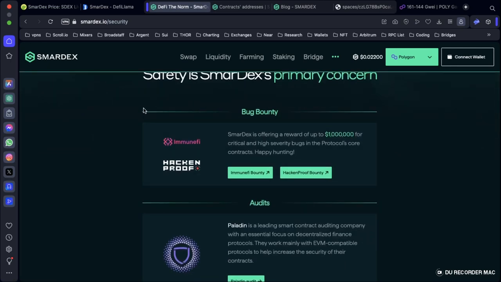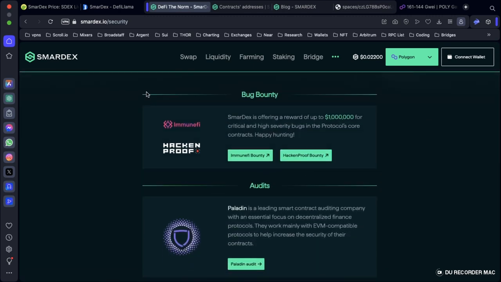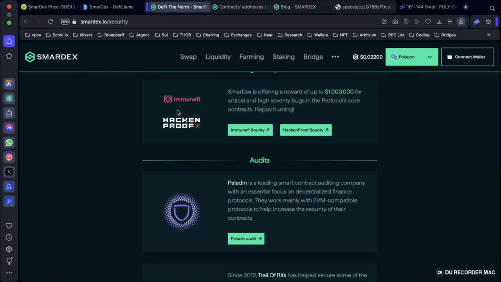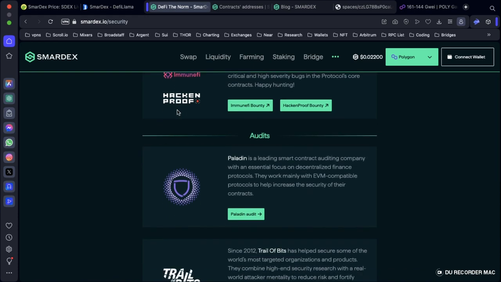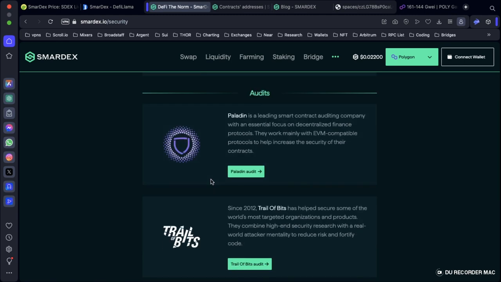One thing I like about the protocol is the fact that they do have bug bounties open, so everything's open source. They have bug bounties where basically they pay white hat hackers to try to exploit the protocol. And if they find any exploits, they get rewarded a bounty. So that's kind of reassuring. The SmarDEX protocol is constantly being attacked by white hats, which makes it in the long term a battle tested protocol. Right now it's only been out for about a year. It was deployed on March 3rd, 2023, so a little over a year as of the time of this video.